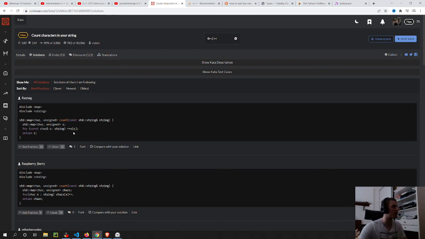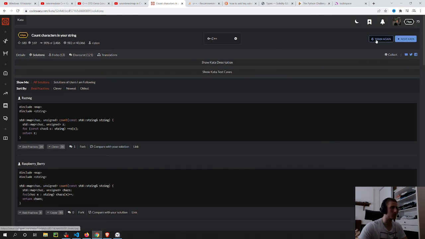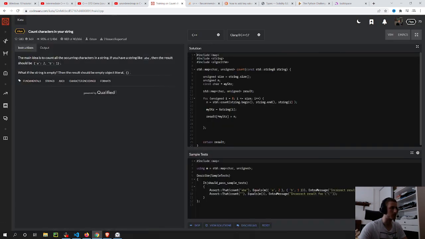And I didn't know you can do plus plus for the key value pair here. Oh, you can add like this. So let me try to use this reference to do the thing there instead.